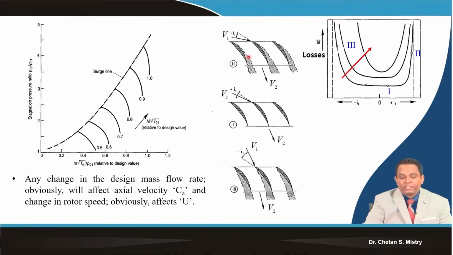Here in this case, this is representing three different conditions, because we are more interested in total pressure. So here if you look, this is in line with what we have discussed. Here we can say we have positive incidence angle, negative incidence angle, and this is representing the losses. These losses are nothing but the total pressure losses. Okay. Now here if we try to look, this is my condition 1.